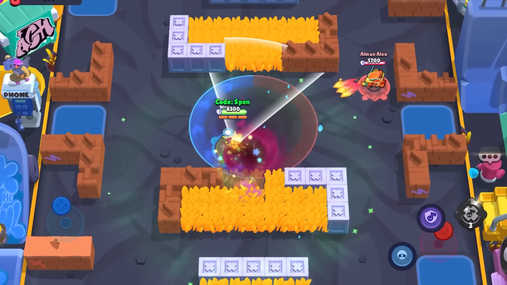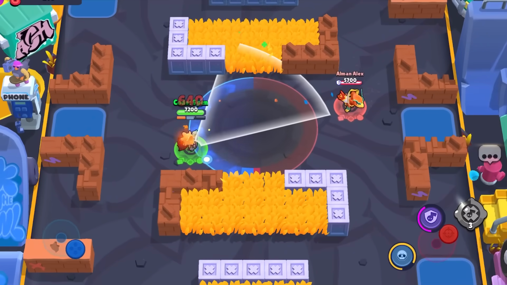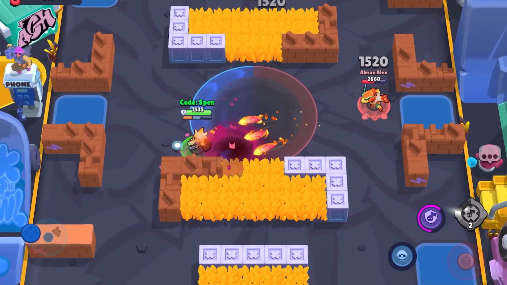Poco's tip is to know that the Protective Tunes gadget literally means you're immune for 4 seconds from any type of poison damage. So if you're facing off against Willow, Crow, and Byron, they literally can't attack you for 4 seconds.